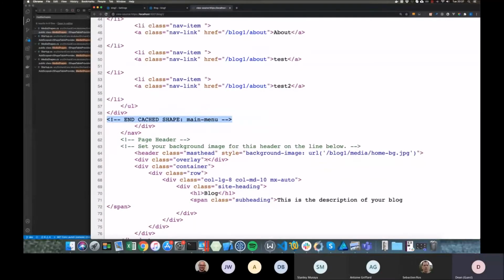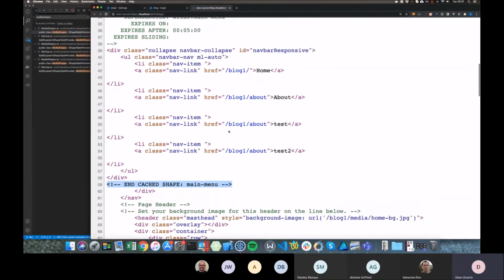So if you're starting to work with a lot of dynamic cache options, that can be really useful to see what's going on and whether your cache blocks are working correctly and whether they're adding the correct dependencies later on.